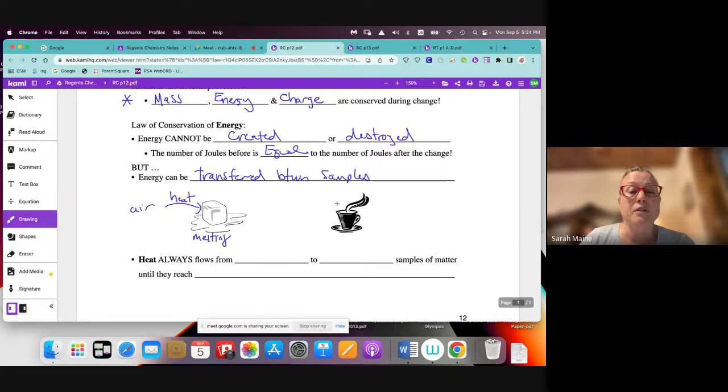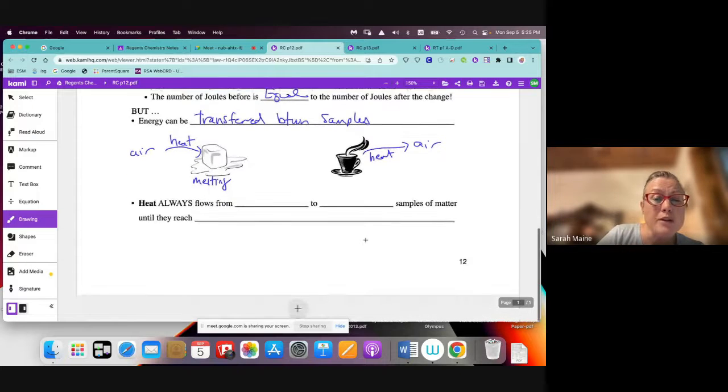In this other picture, it looks like we have a hot cup of coffee or hot chocolate. In this case, we know that the transfer is opposite, where the beverage starts off extra hot. It feels really, really warm to our touch, but as you allow it to sit there, it starts to cool down. The beverage is releasing heat, and that heat leaves the hot beverage and goes to the air. You can feel it on the surface of the cup or the counter that it is sitting on.